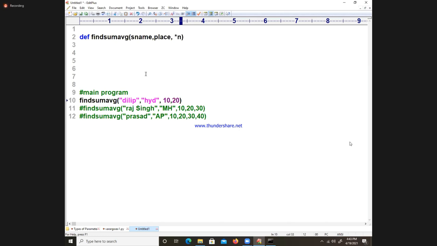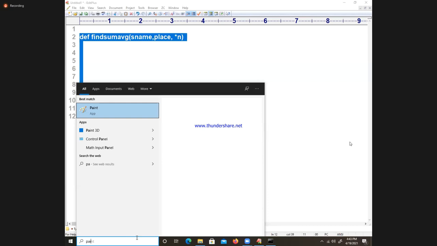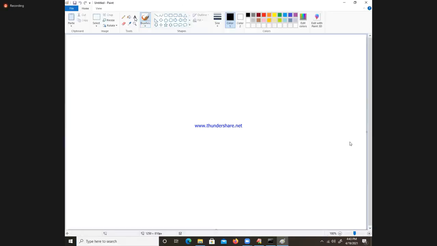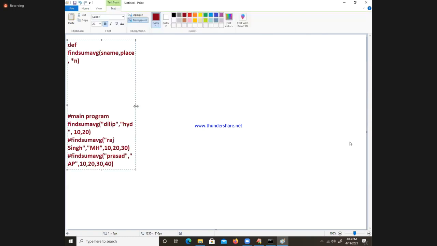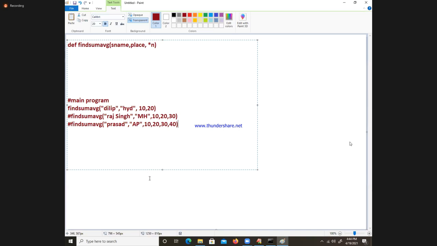Now how is it working? Very, very simple. Let me use a small paintbrush to give some clarity, because if anybody gets the problem, some people it will bounce over. So here I'm trying to write like this.